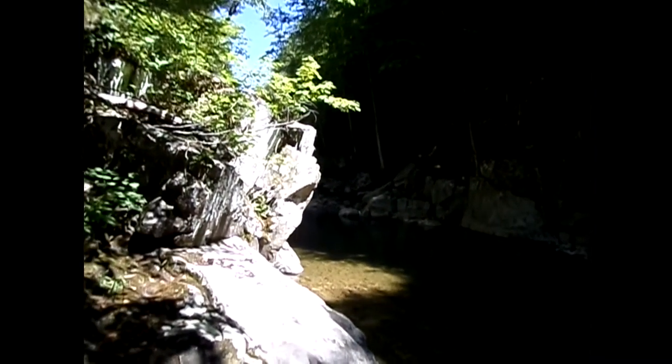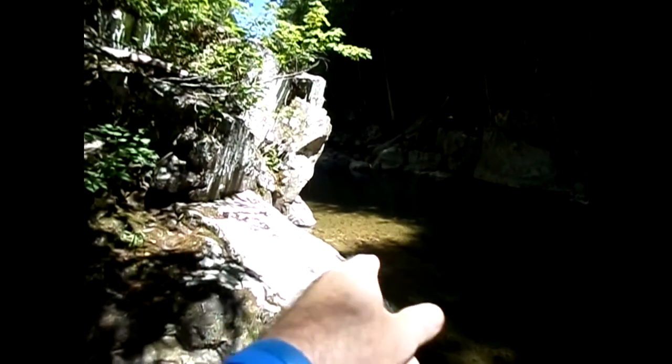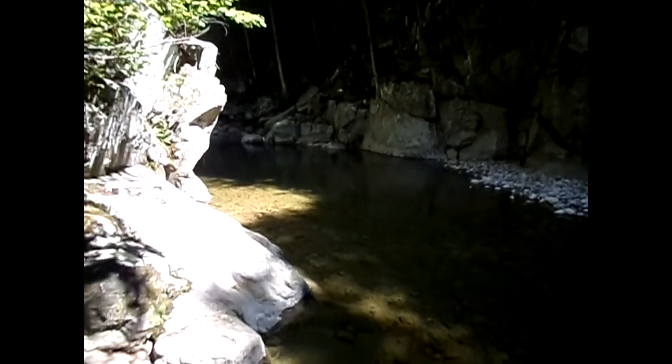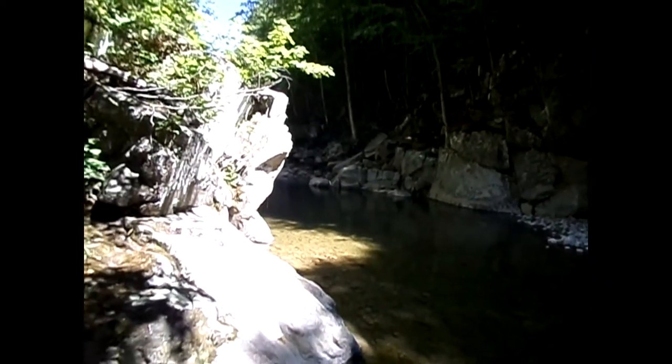And I'm headed up around this corner. I've never been beyond this point. I've been right around this corner. There's a little pocket over there I work, but I haven't been up any further than this. So that's my goal: try to find some good spots up in here that hopefully is virgin ground. So I'll get back to you in a bit.